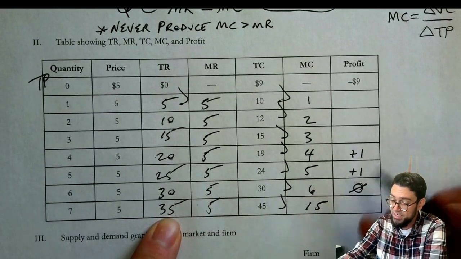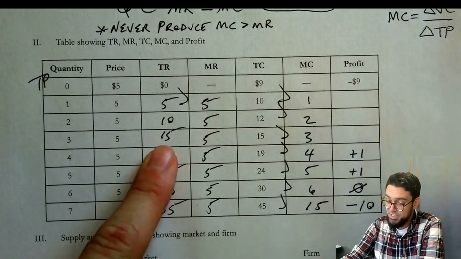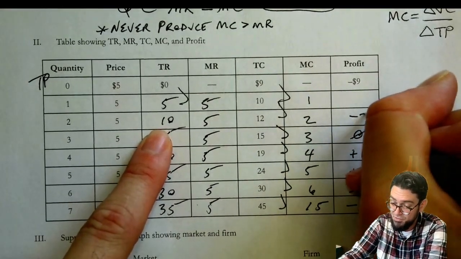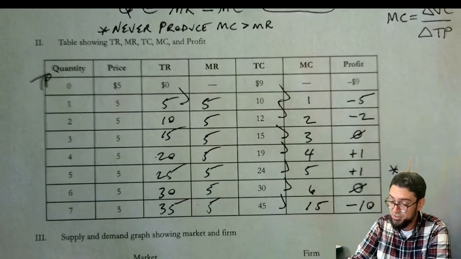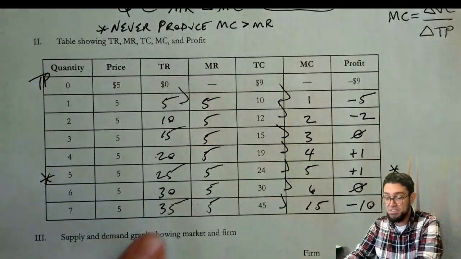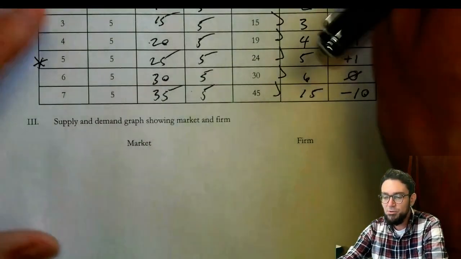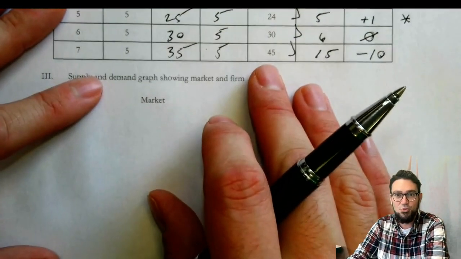If we kept going, you can actually see that you have negative profit, 35 minus 10. And here we have 0 profit, 15 minus 15, 10 minus 12 is negative 2, and 5 minus 10 is negative 5. And so we do find here at quantity 5 is where MR equals MC, and that's the most profit we can make. Now we're going to draw a quick little graph to show some of the things that we actually just kind of talked about, which I think is so cool.